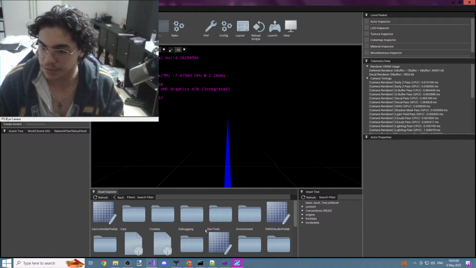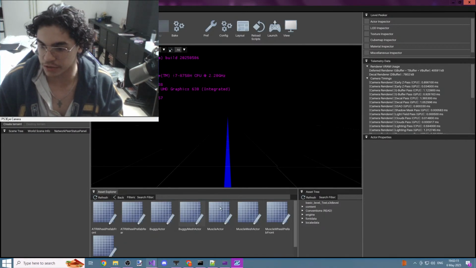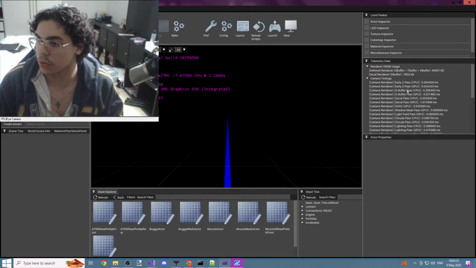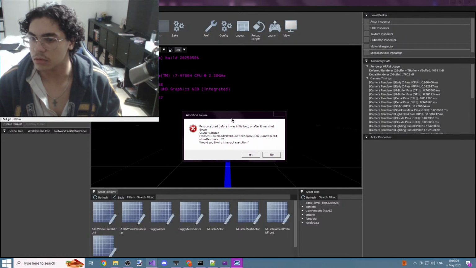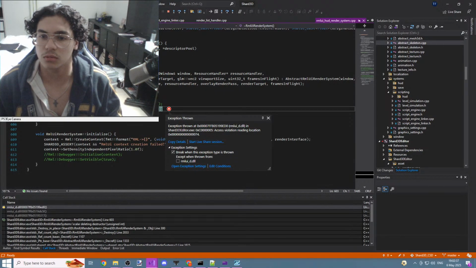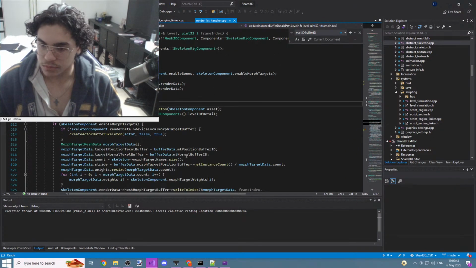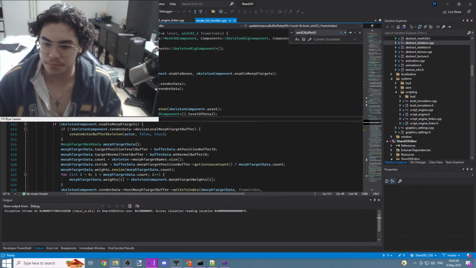Oh, this loaded. Okay. Hopefully it should render. Don't crash. If it crashes, okay, good, so it's something somewhat normal. Okay. What the? What do you mean resource use? I don't know.